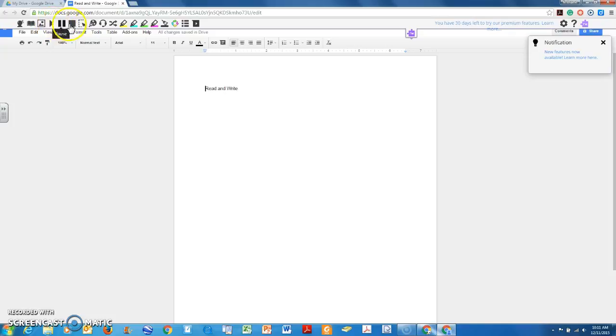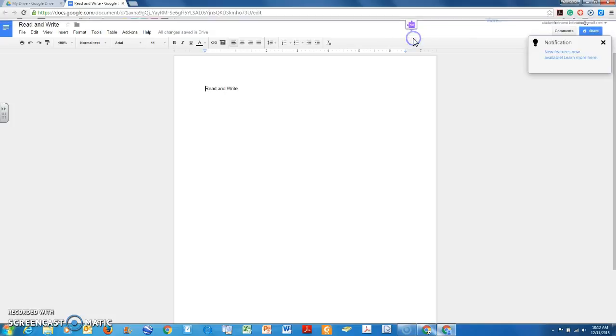Now the only ones that will work after the 30 days are basically these three. So what you do is you click on where you want it to read, and it will highlight the text and read it word by word. When you're done, you can go back. Now Select and Speak will do the same thing if you click on it and click on Select and Speak, but it doesn't highlight word by word.